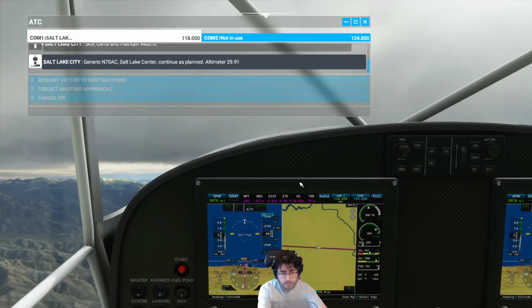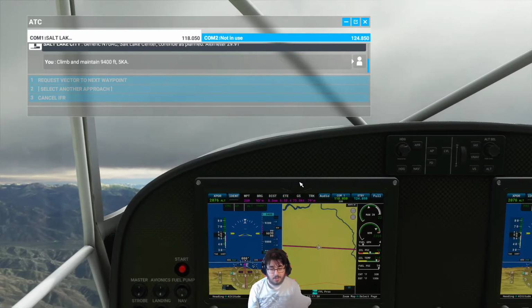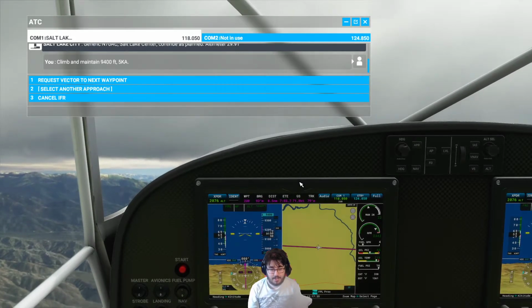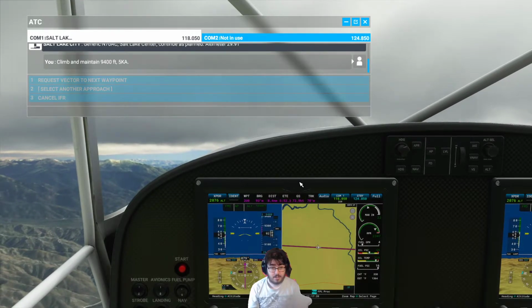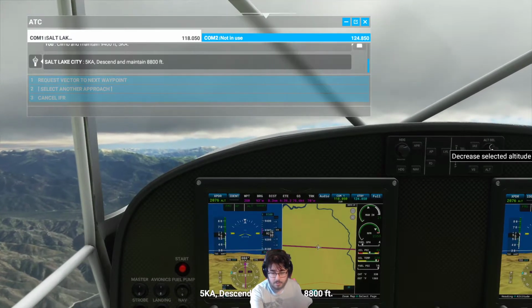Alright, so climb to 9,400 feet. Climb and maintain 9,000. This ATC can't make up a bloody mind, it's so funny. Do you want me at 9,400 feet or do you want me at 10,000 feet, or do you want me at 8,800 feet? 5 Kilo Alpha descend. It just made me want to descend again. What the hell? This ATC sucks.